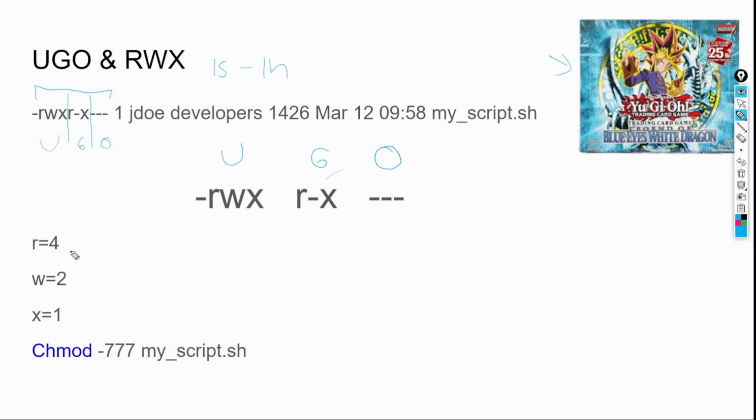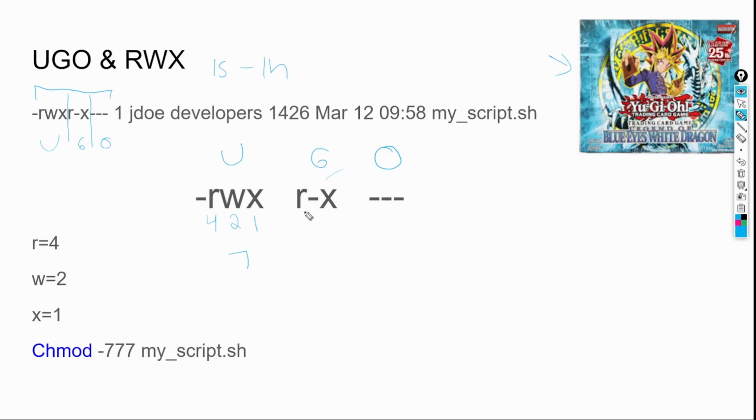There are numeric values assigned to read, write, and execute. They are always going to be 4, 2, and 1. 4 is always allocated to read, 2 is always allocated to write, and 1 is always allocated to execute. So what this file comes out to is, for the user, the value of 4, the value of 2, and the value of 1, which gives us 7.